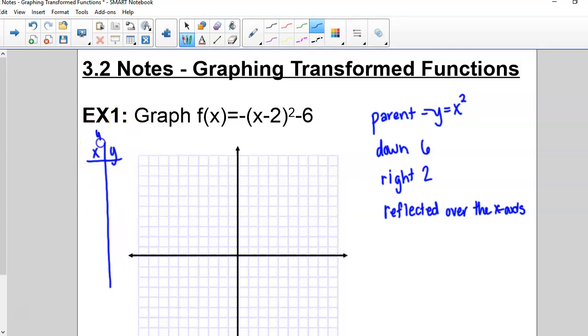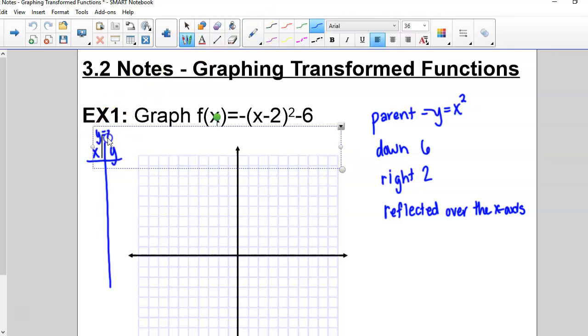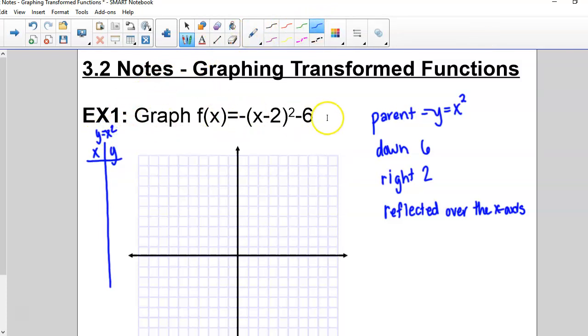So let's think of just y equals x squared. Technically, we could just make a chart and plug in a bunch of numbers to this equation and it would eventually graph it. But a lot of times you get numbers that are way off the graph and it takes a lot longer. But y equals x squared. If I just plug numbers into y equals x squared, for example, I'm going to start with negative 3. What is negative 3 squared?